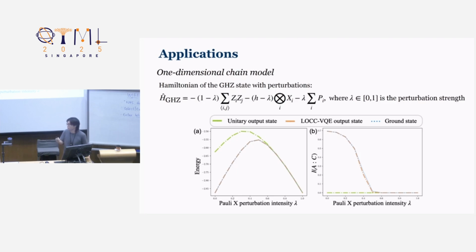We can see there is a huge gap between our method and the conventional unitary VQE, especially when lambda is small, because when lambda is small it maintains more long-range entanglement, and when it gets large, it makes them vanish. We also looked into what happened here. We look at the mutual information between the two ends, the distant parts of the system. Because the spread of information is limited by the circuit in the unitary scenario, the unitary output state cannot have this mutual information. But our method can accurately capture this mutual information.